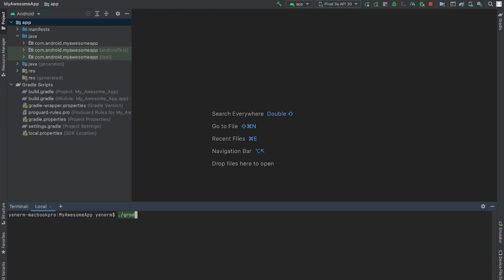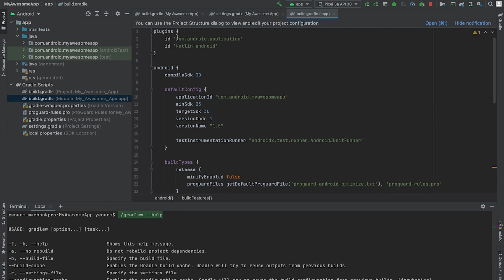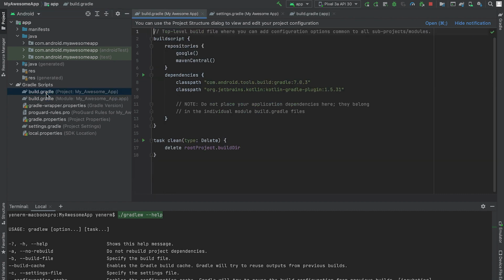Gradle is able to work with different types of projects such as Android or Java because of plugins. These plugins come with predefined functionality to configure and build a specific type of project. For example, to build an Android project, you need to configure your Gradle build file with Android Gradle plugin. The Android Gradle plugin knows how to build and package an Android project, whether it's an app or library.